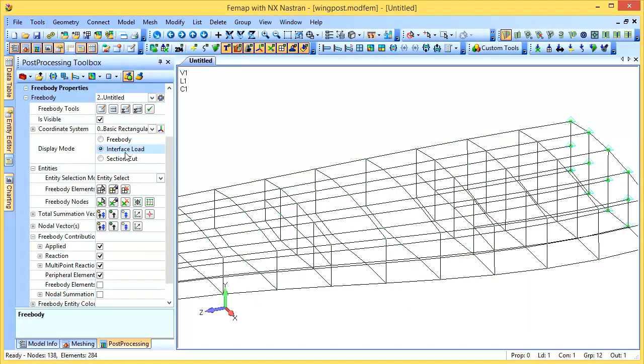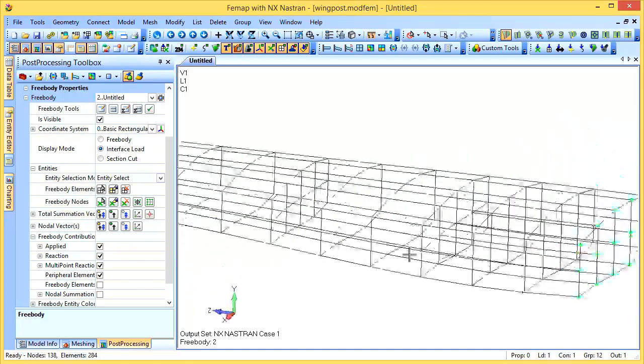Now, the main difference between interface load and free body is that the interface load is designed to have an imbalance based on the selected nodes and elements, and therefore a total summation vector is going to be drawn. With the standard free body mode, because FEMAP will auto-select all the nodes along the boundary of the selected elements, when you do a summation of the total vector summation at each one of those nodes, everything ends up being in equilibrium, so there's no need to draw a total summation vector. Whereas with the interface load, we're only going to be selecting the nodes across the boundary of interest, so there is going to be an imbalance when you do the nodal summations at each individual node.